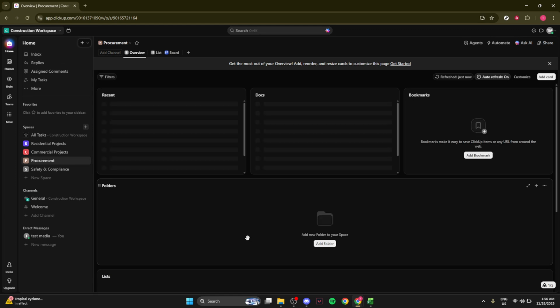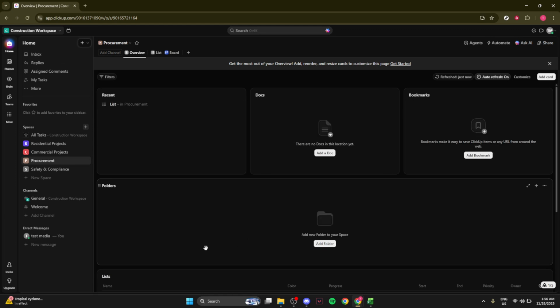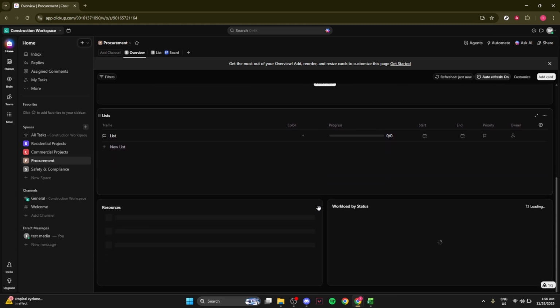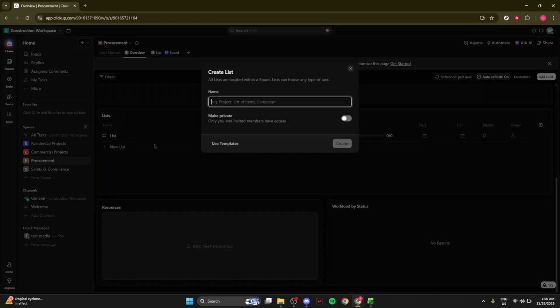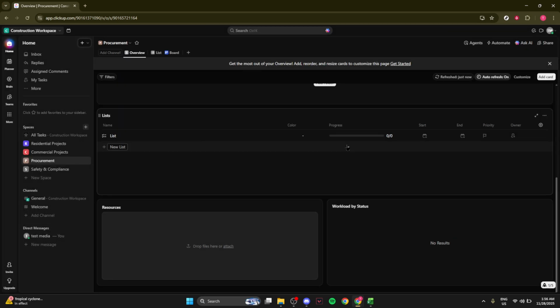Once you've got your basic structure in place, it's time to start adding tasks. Tasks are the building blocks in ClickUp where you'll detail the specific actions needed to complete your projects. Efficient task management requires careful consideration of task titles, descriptions, due dates, and assignees. Ensure that each task is clear and concise, with all the necessary information to facilitate easy understanding and execution. You can also customize tasks with tags and priorities to manage them even more effectively.